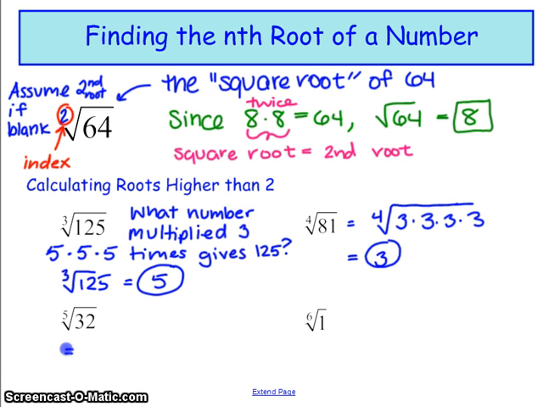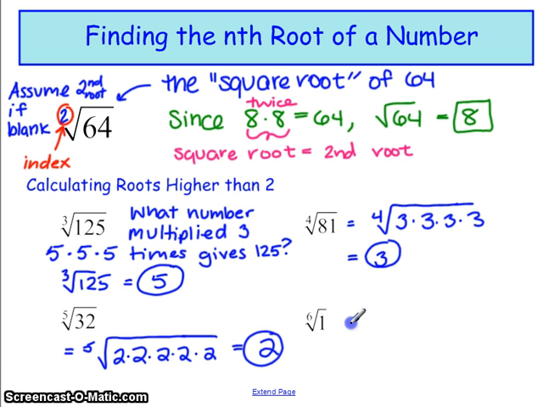When you do the fifth root of 32, you need to come up with a number that when you multiply it together 5 times gives you 32. And if you think about what number to the fifth would give you 32, that happens to be 2. So since you could rewrite this as 2 times 2 times 2 times 2 times another 2, our answer would just be 2, because 2 is the number that when you multiply it together 5 times, you get 32. And then finally, in the last one, what number times itself 6 times will give you 1? Well, that answer is 1.